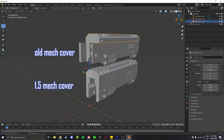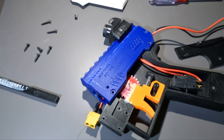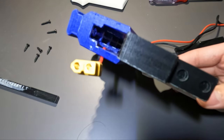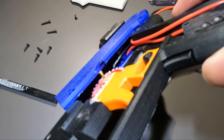This design revision has its own drawbacks though, especially when it comes to disassembling the blaster for maintenance. Because the wires run through the right side of the mech cover, once the Gryphon is wired up, the entire mech cover is now stuck to the circuit. This wasn't an issue with the old design, since you could just remove the top and left side cover and do your maintenance that way.